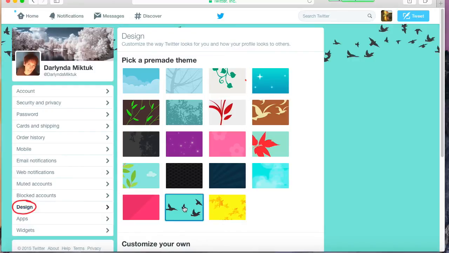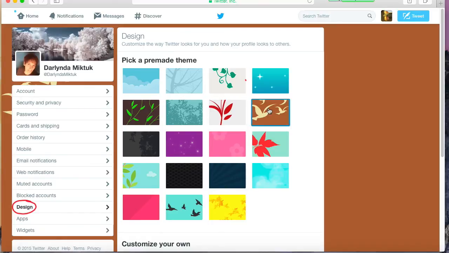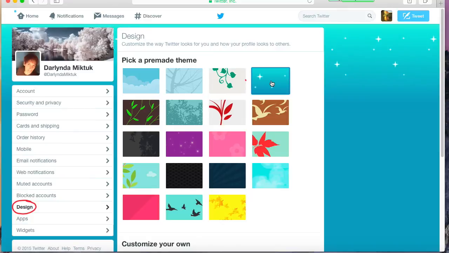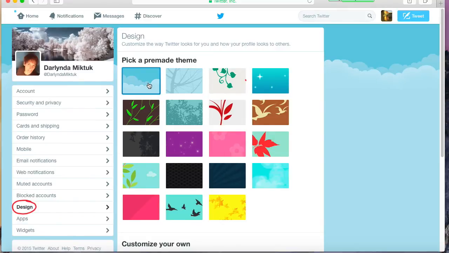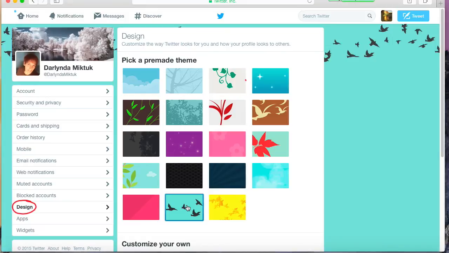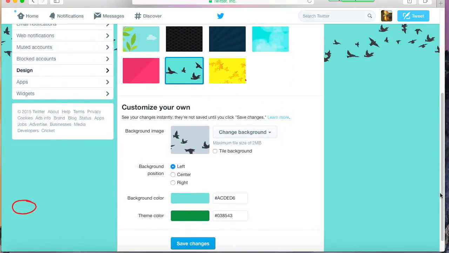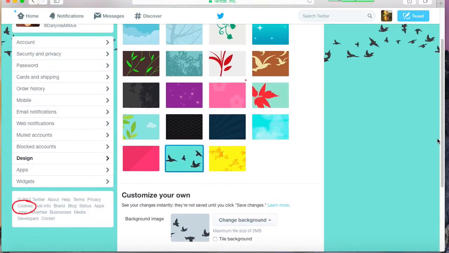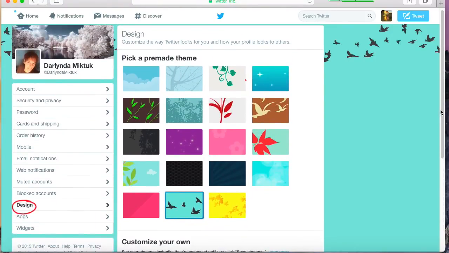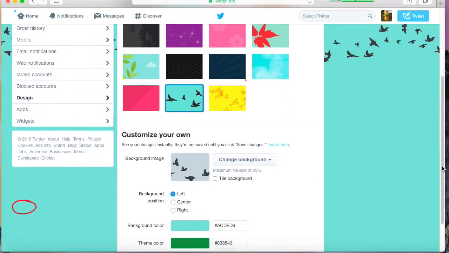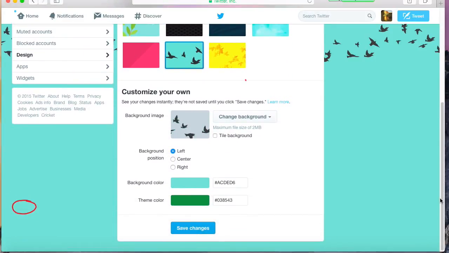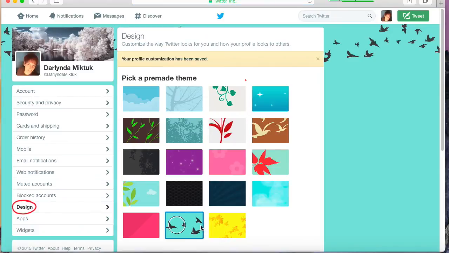I could have some birds flying around, things like that. Maybe I like these birds, or some clouds. So again, whatever you'd like to change that theme to, you can change. I'll take it back to those flying birds there. You may also customize your own, so you can bring in your own background. You can do some things with colors along those lines. So just so you know, you can make any of those changes that you would like to. And then remember to click on Save Changes right here before you come out. So save the changes. And now those birds should stay up there.